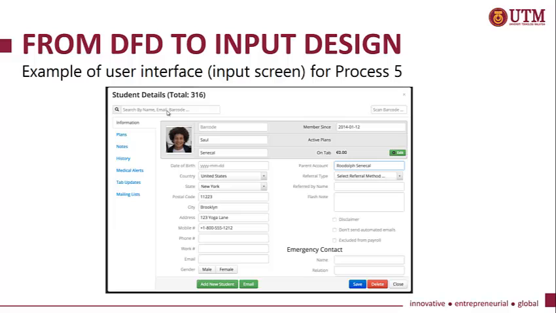The example of the user interface or screen input design for process number 5 can be created something like this. You have the picture of the student, and then the information about the student, barcode, members, the total student detail, and the other menus or links for this particular form.